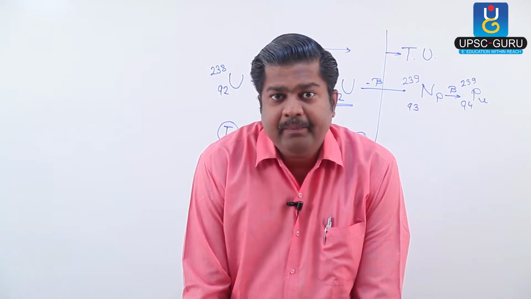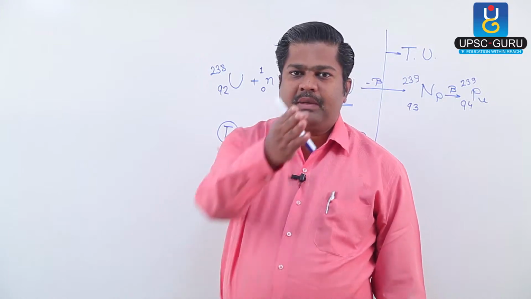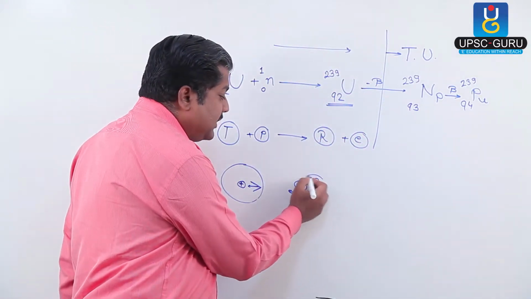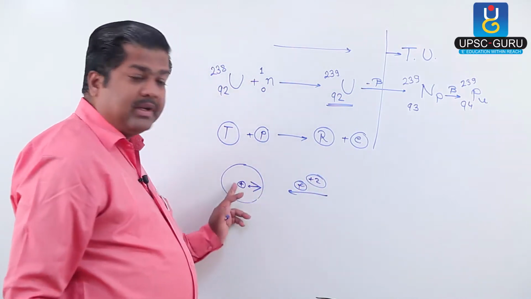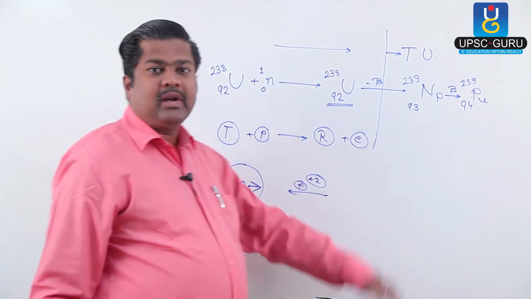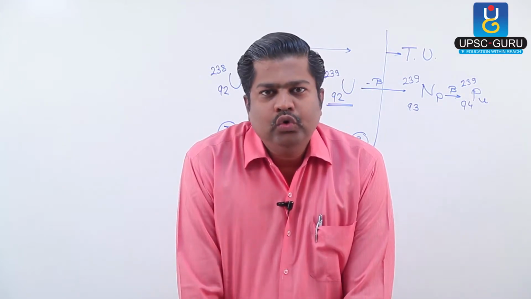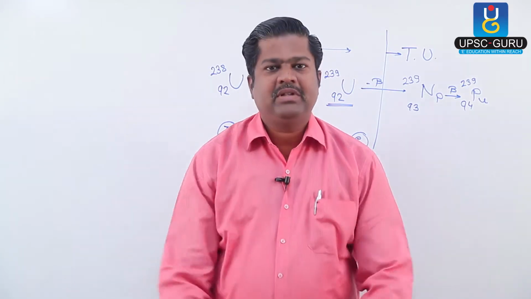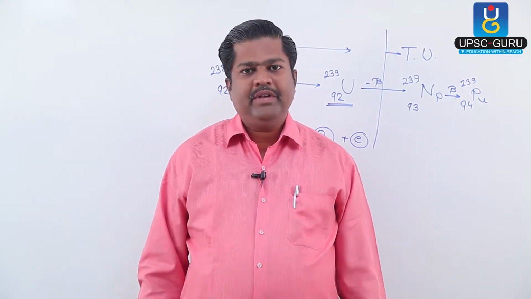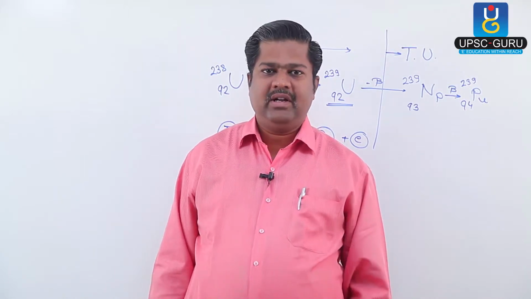In the case of uranium, you are aware 92 protons are there. Whereas, suppose I am bombarding with alpha particles having plus 2 charge. So plus 92 and plus 2 will repel back. This is called the Coulombic barrier. That means repulsive force between nucleus and projectile. Now in order to overcome this force, tremendous energy is required.